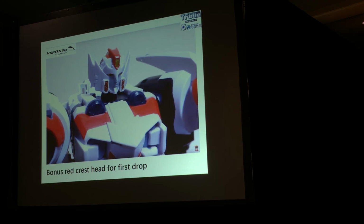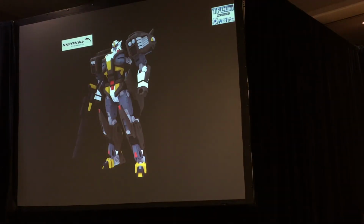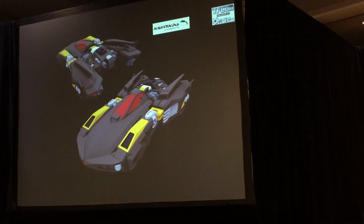All right. And there's the alternate red head crest that's going to be in the first set, because I guess in the revision version of the comic, they changed the color a little bit to separate him from Drift. Well, it's a good choice. I like it. But I like the big wings on the side of it too. And if you haven't seen it, it is out in the Mastermind's creation booth in the dealer room. Absolutely. And here's Beta.